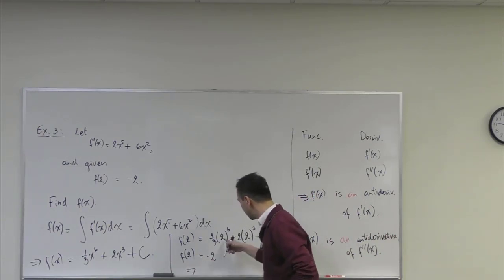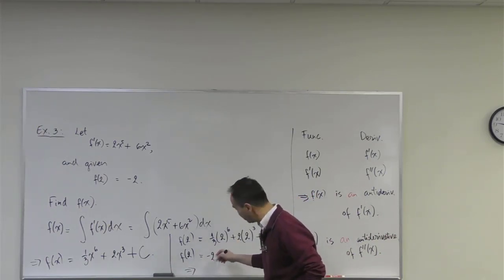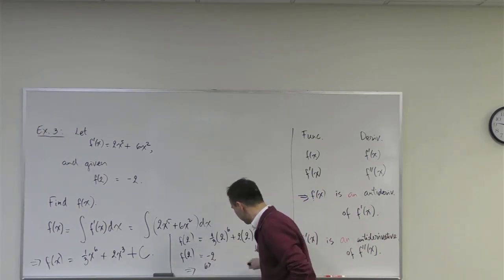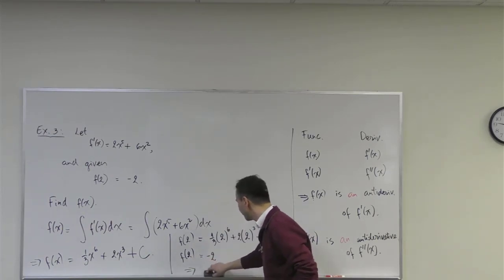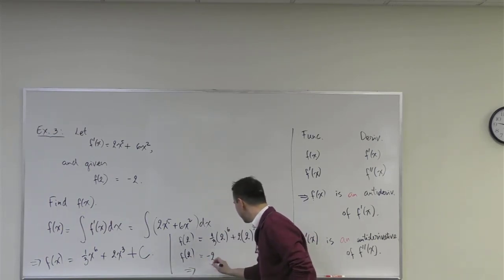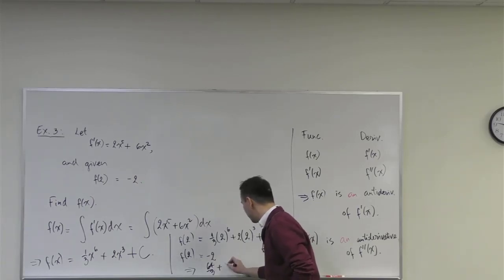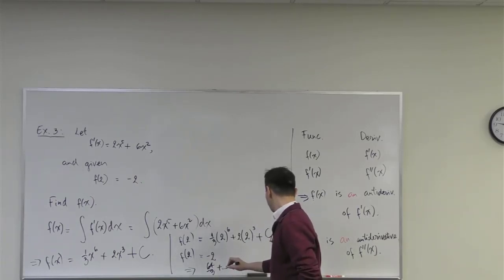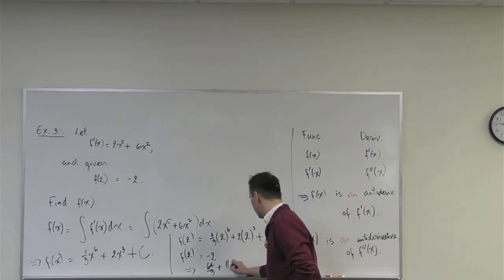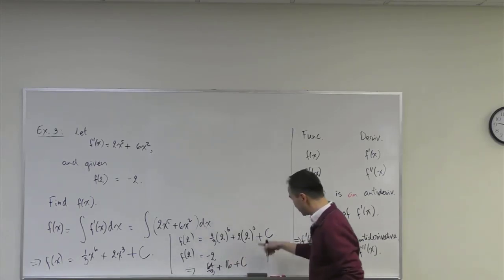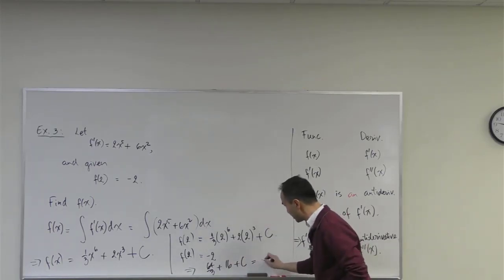Okay. So now with the two pieces of information here, we have the right to equate them. So 2 to the 6 makes it 64. I wrote 63 for some reason. Okay, and you guys need to start getting your calculators ready to help you with some later math problems here. So 64 over 3, plus 2 times 8, that's making it 16, plus c. That's the first part here, but we are equating it with -2.